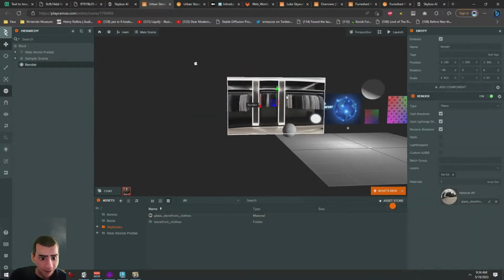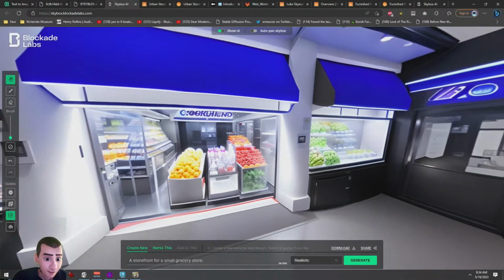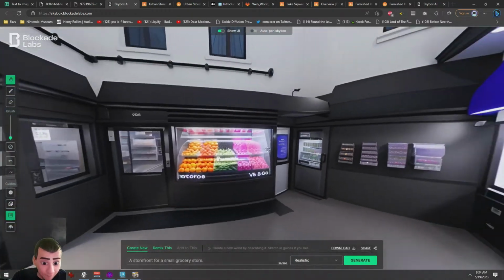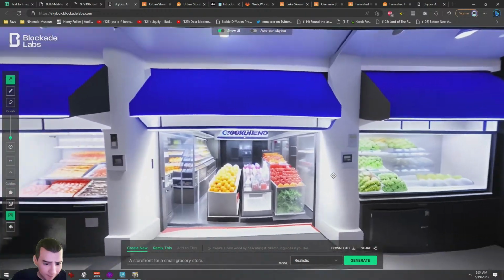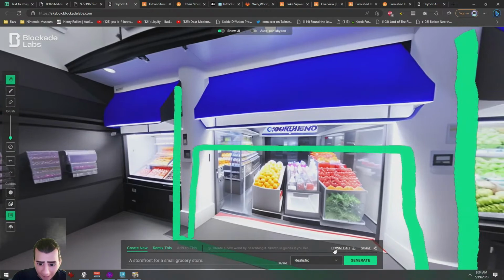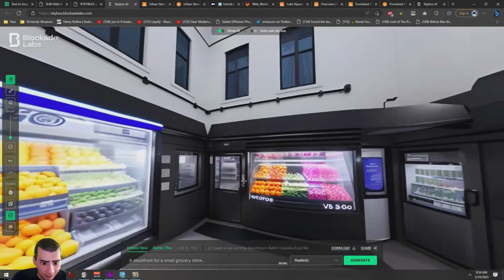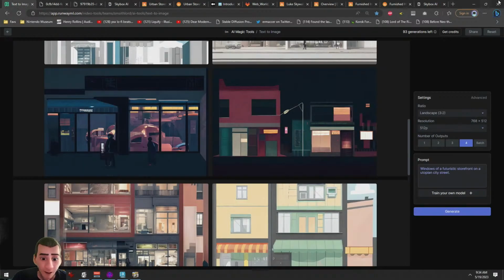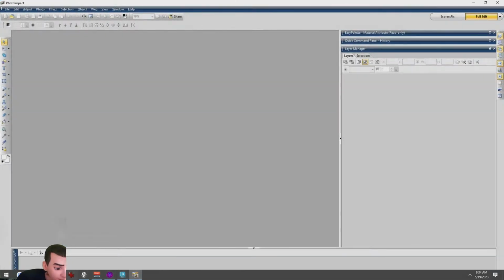Okay, let's try another one. Do we have another one ready to go? One more. These storefronts look good, but they're like the outside of the storefront when I want the inside. Let's download that one more time and see what we get. I have a couple more, or I'll do one more storefront and then that apartment, and then we'll just roll with that plan that I had laid out originally.